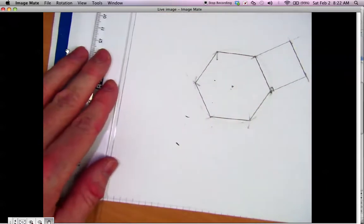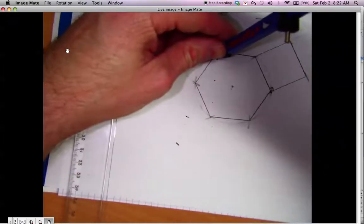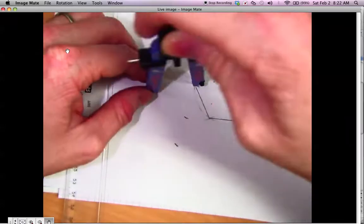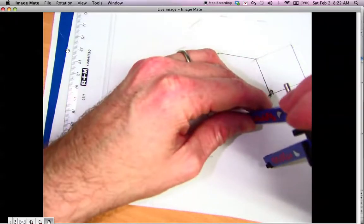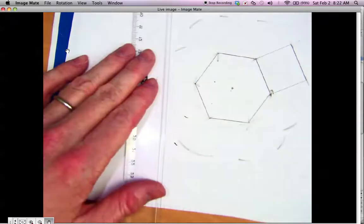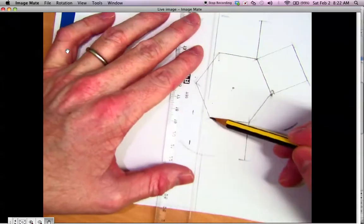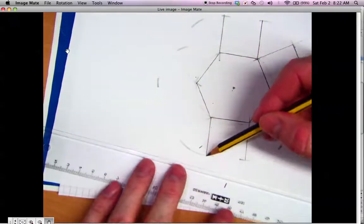Actually, let me do this first to make it easier. I'm going to make an arc on each point where the square should extend. Alrighty. When I extend my lines, I know how far to go. Okay, so I've got my ruler here. Connect there and connect there. These are going to be the side lengths of my squares. Okay, so I've got squares on the top and the bottom now.